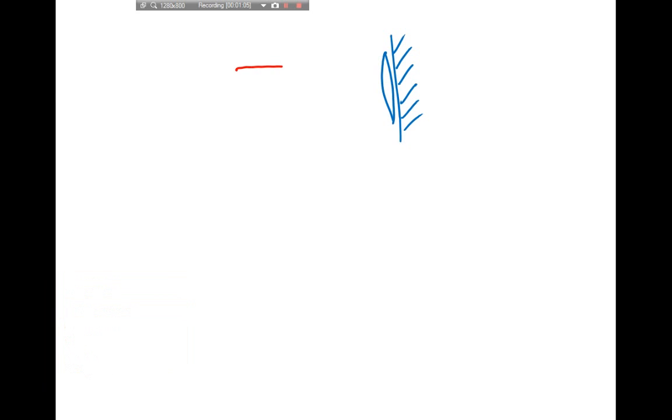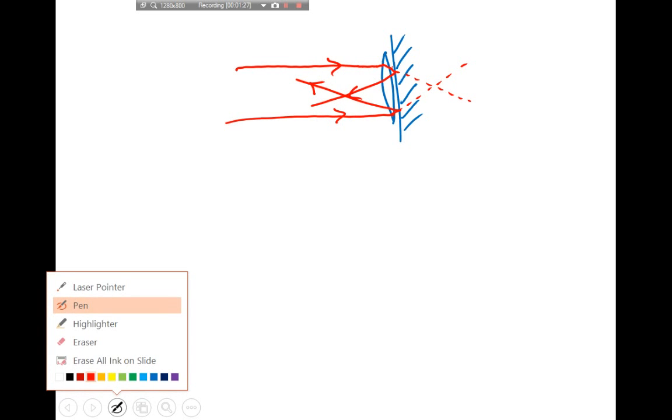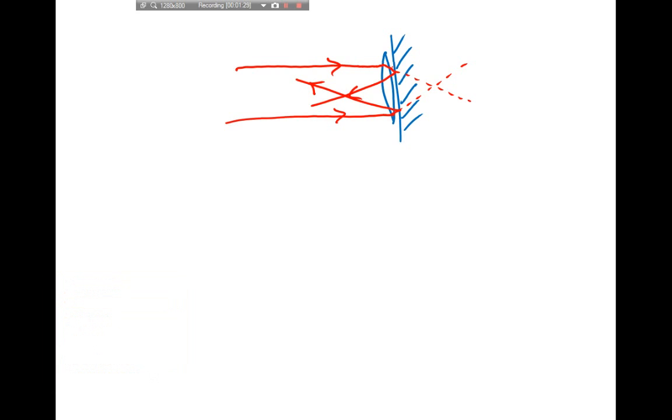Well, if we just had the lens there, then the rays would come in and then they would focus down like this. However, because the mirror is behind it, these rays get reflected over to the other side. So instead what happens is these rays go like this. In fact, this is basically identical to the types of rays that you get when light reflects off of a concave mirror. So if I have a concave mirror like this, and I look at the light rays that are reflected off of this, they also are reflected back towards each other so that they converge.